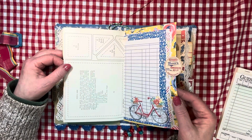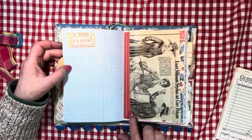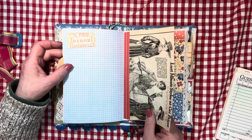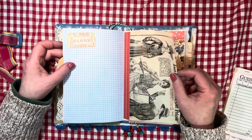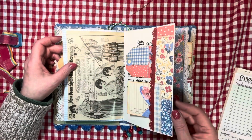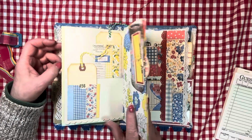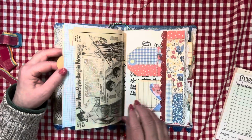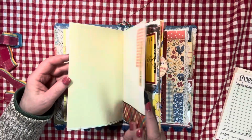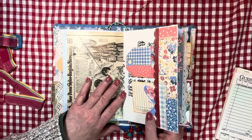Milk bottle cap. Another vintage catalog. Oh, this is the one I had to put more tape on. So two of the pages had to be taped. The one that has color wasn't quite as thin as these. This was the book page that I had not used in a previous project. Oh, this is the front side. I was looking for the other side.